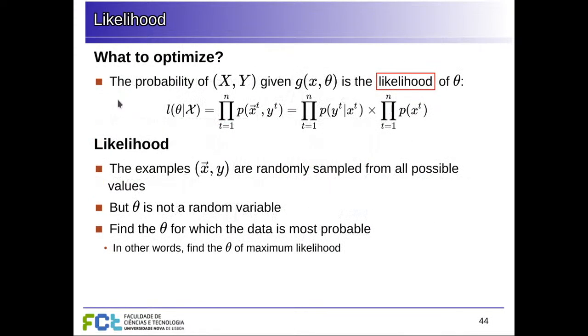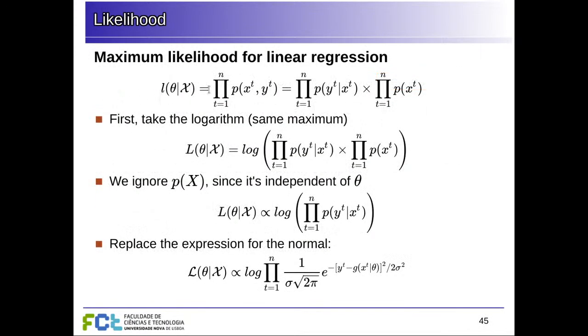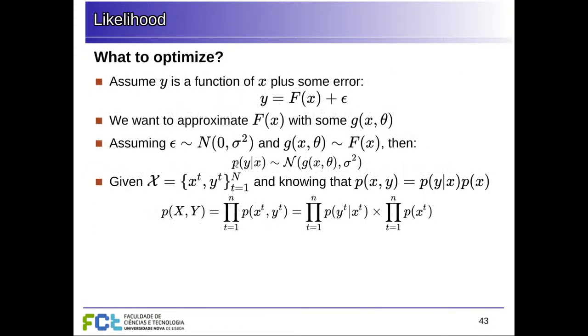And if we now do the derivation here, so basically to maximize the likelihood, we can ignore this marginal part here, because this will not depend on our parameters. We can also take the logarithm. Instead of doing all the products of the probabilities for all the data points, we can add the logarithms of all of those. And now we also know that the probability of having some value, given that we know the features of that point, is given by our prediction affected by some random error.